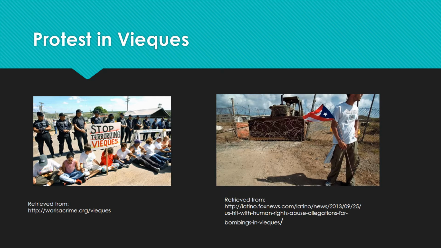On this slide, you can see the protest that was in Vieques. It was in the late 90s, early 2000s. It was really like 4 years of protest. You can see that the left photo says "Stop terrorizing Vieques," and people are lying right out, holding each other, like we're not gonna leave here until you make or propose something to stop the horror of Vieques, of the practice of military equipment and explosives. And many people got arrested from this and brutally accused.